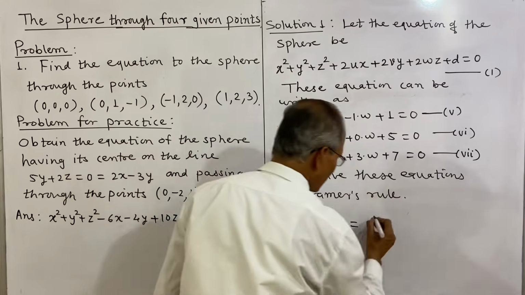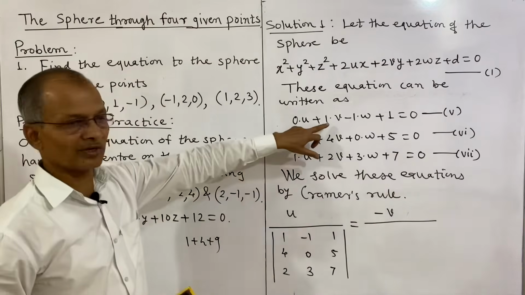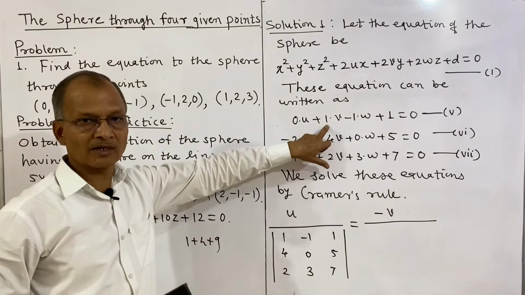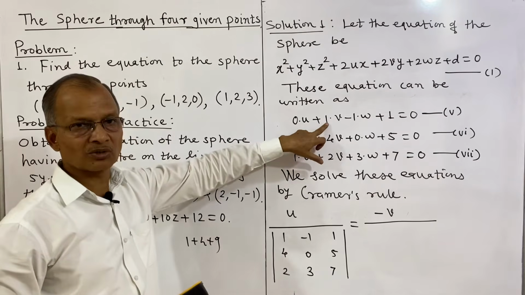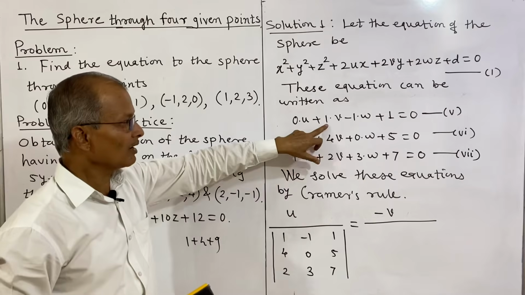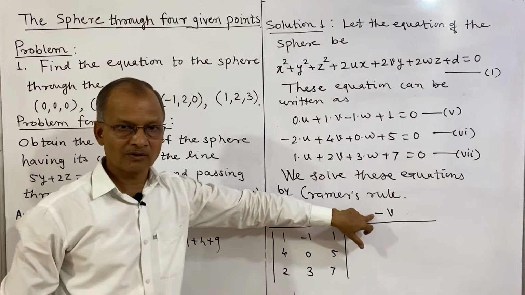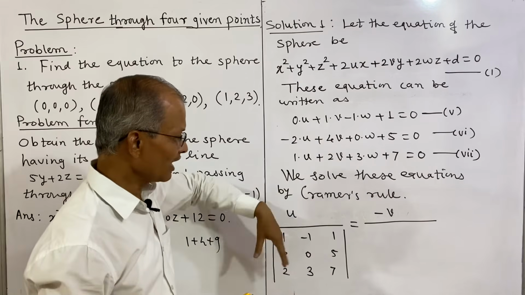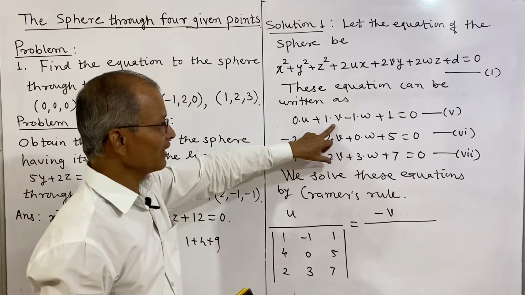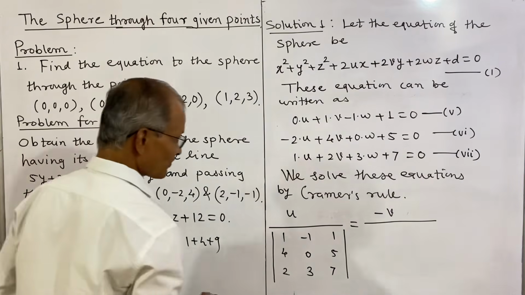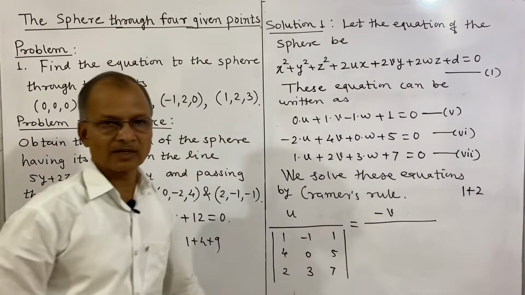Next is minus v. Why minus? Because in this equation, this is the first row and second column element. Its position is first row, second column, and if the row number and column number addition is odd, then we have to write the negative sign. That we have to remember. For all, the signs will alternate, positive, negative and positive, negative. So v is the element which is in the first row and second column, the addition is odd, and therefore there is a negative sign.